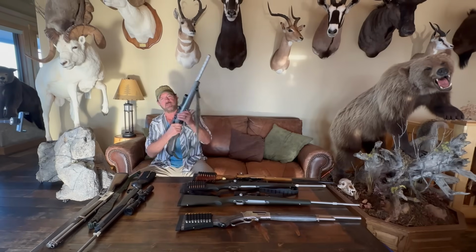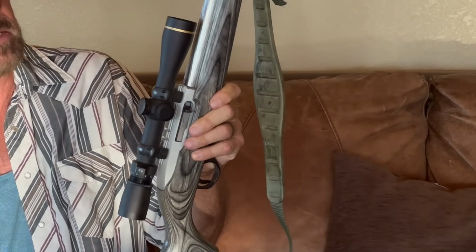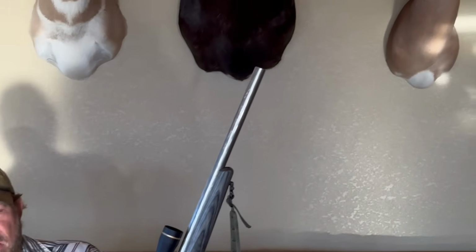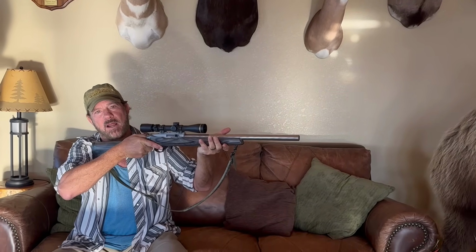This is a Ruger 10/22. Again, you'll notice most of these scopes are loopholes. This has a 2.5 to 8 Vari-X3 loophole on it as well. This is one of Ruger's target models. See that big fat heavy barrel? I chose that big fat heavy barrel on purpose. This was the first rifle I ever bought for Kim when we very first got married. In fact, probably before we got married. And that heavy barrel is there to strengthen her arm out here, because we do a lot of offhand shooting, and that's a skill set all its own.